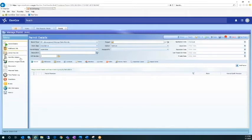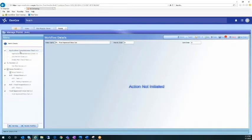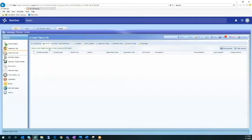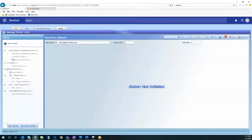And so when the permit happened, after you do the plan case, you have to do the plan check. You'd have to go into the linked records, since they would still be linked together. You would just go into the linked records, and the permit would be right here, linked to it, and you'd click it open, and you would just make sure to skip these 2 steps, or these 2 steps, to get to issue permit, since this is done in the plan case. That would all be done in the plan case. That would already have been taken care of.